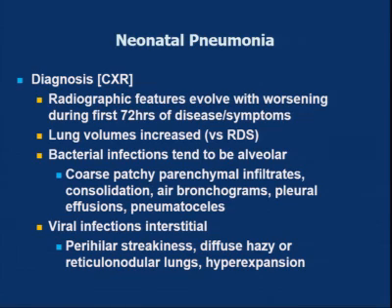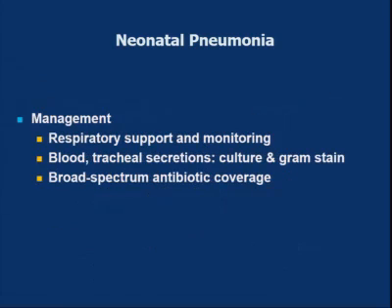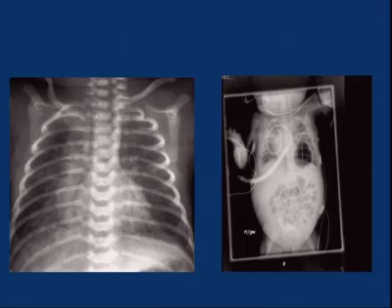We talked about the radiographic findings, and you can't really tell the organism by looking at a chest X-ray, but when you see cavitation, you have to think anaerobes, or you have to think staph, which we have seen in the past. The management is supportive, basically antibiotics and respiratory support. This is a typical X-ray of a preemie with pneumonia. You can see on the left-hand side, this kid had Staph aureus pneumonia, and you can see that there are centralized intestinal loops. This kid was really, really sick. This was the daughter of a colleague of mine who's now 15, and she's doing beautifully.